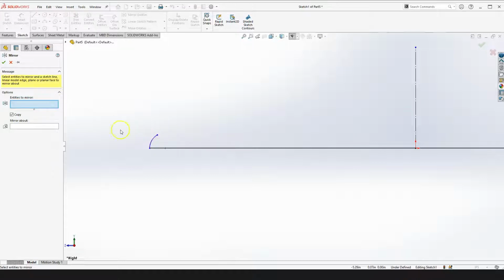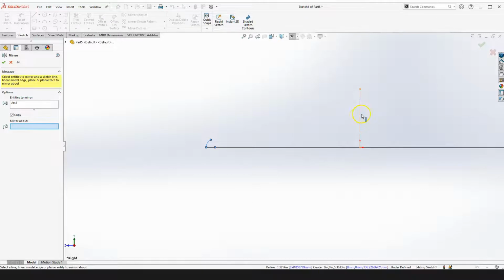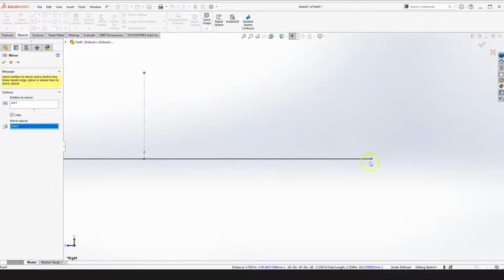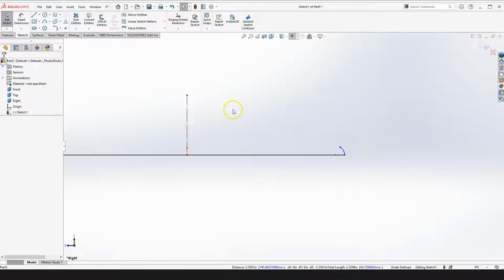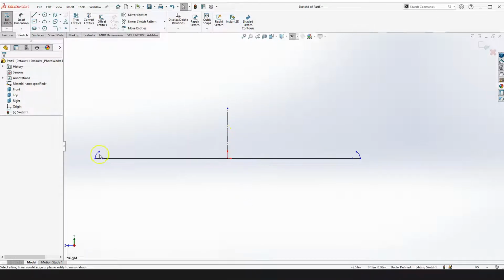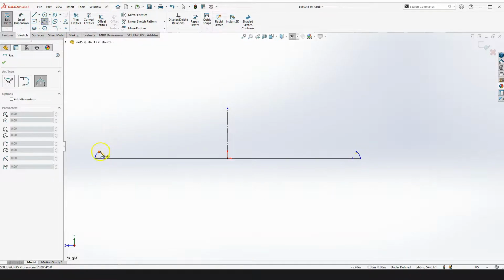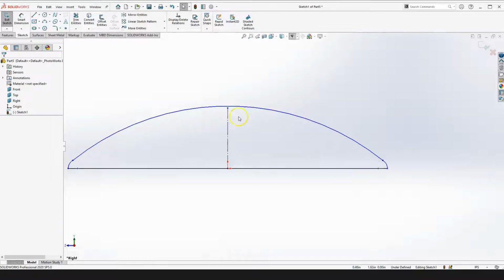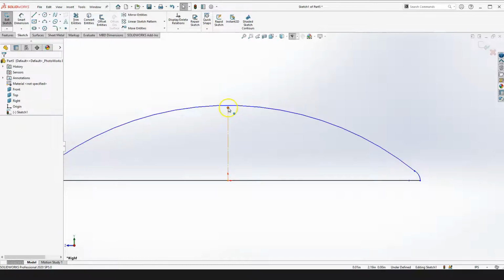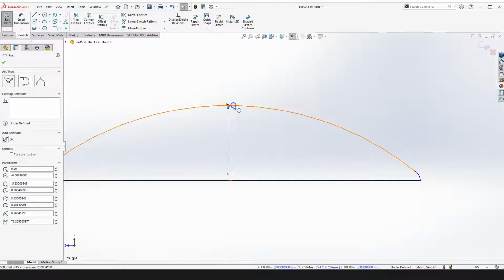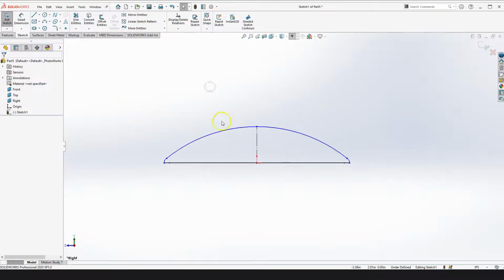You want to mirror this guy, so click on this arc and mirror about will be this reference line here. So you can see that there. Perfect. Now what I want to do is create an arc between these two arcs again. So click on your 3-point arc again, click on that first point and the second point and the third point, anywhere there. And this reference line, just make it a midpoint here. So click on that point, hold on control, click on that arc and make it a midpoint as well.